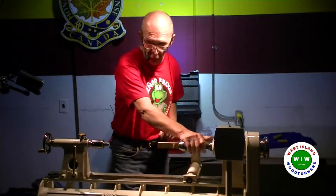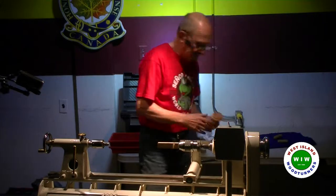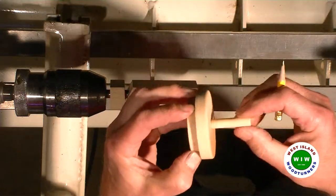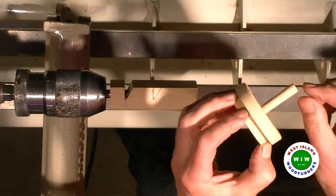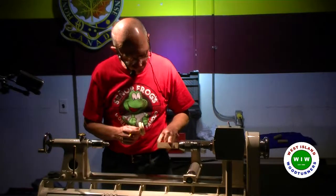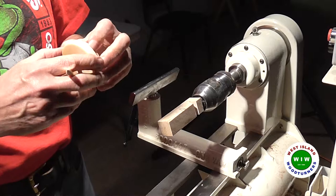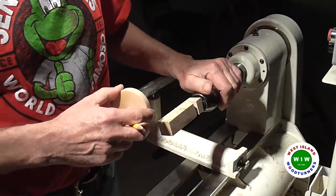Or, if you don't have a Jacob chuck, you can make one. Make a chuck that you will hold in your chuck, and I'll leave a dowel, a 3/8 of an inch dowel, not more than 2 inches, let's say an inch and a half. Now, why I prefer this? Because after a while, the wood gets softer and you're not necessarily well aligned. With this, I know I'm always centered.